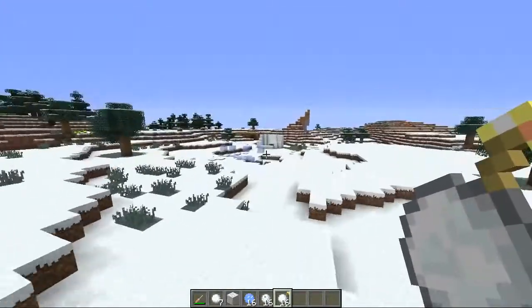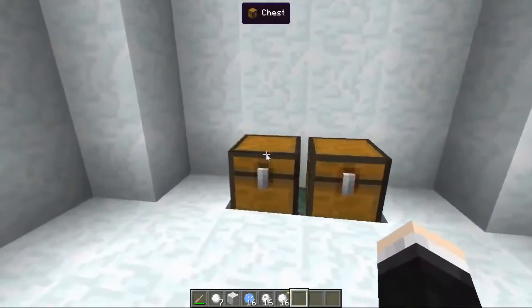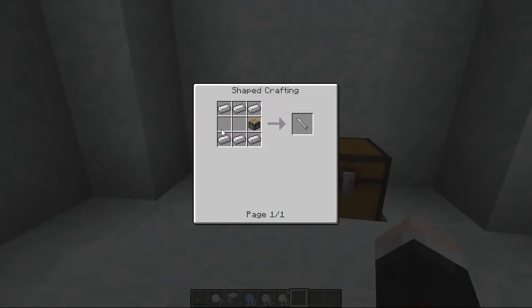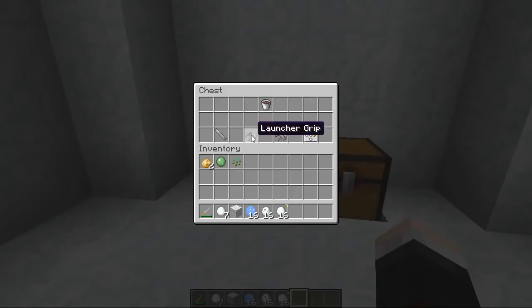But speaking of shooting, we actually have an even more interesting way to fire these snowballs rather than just firing them with your hand. And it is the snowball launcher. Now to craft this, you are going to need 2 separate parts, which are the barrel and the grip. The barrel requires 6 iron and just 1 piston. And the grip requires just 6 more iron in this pattern, so not too expensive at all. And then you put them both together like this, the barrel on top of the grip, and you will have yourselves a beautiful launcher.